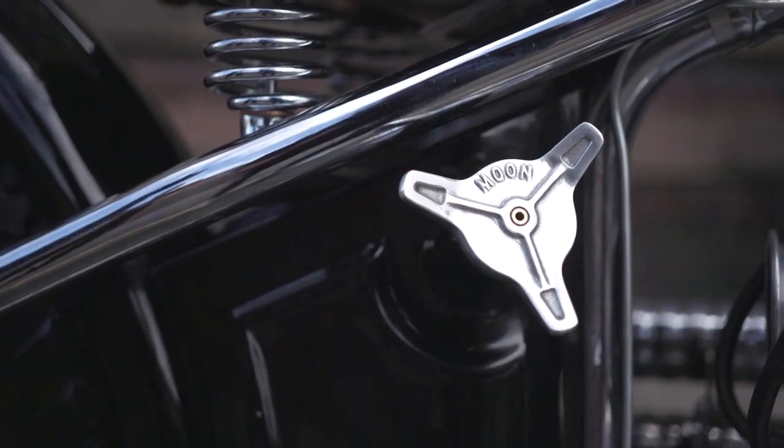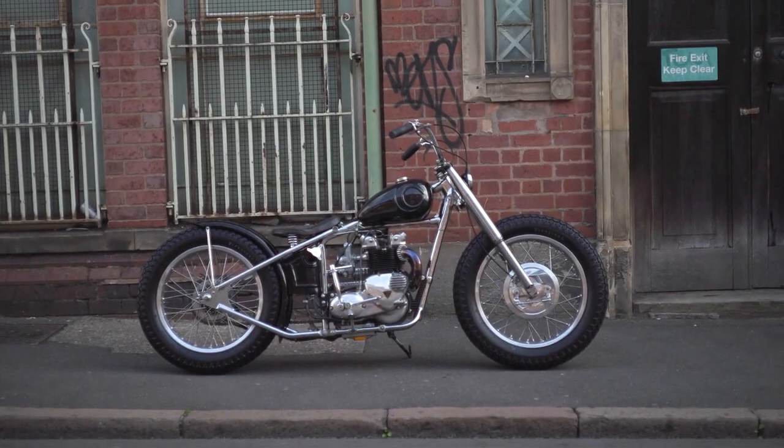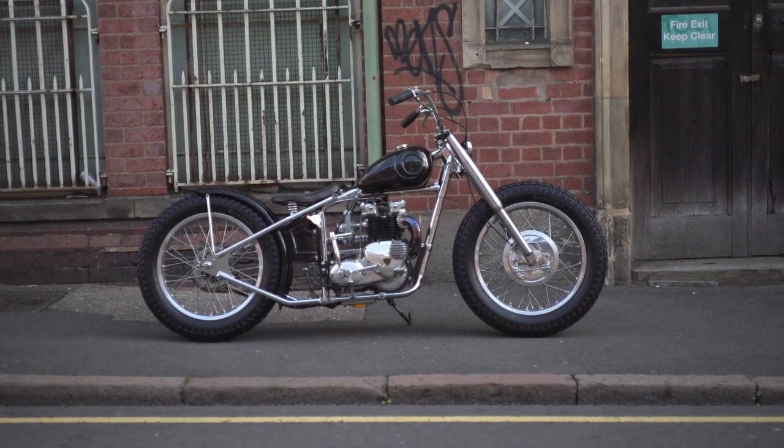The most challenging part was the oil tank, because there's returning feed lines, so getting that perfect as well as the actual shape, it was quite a tricky thing.